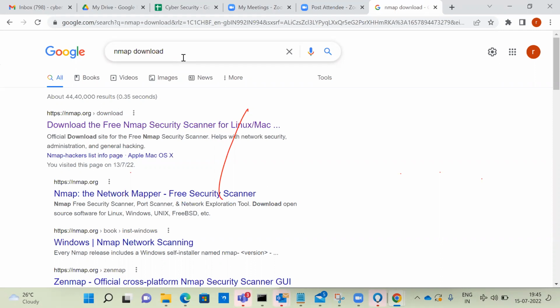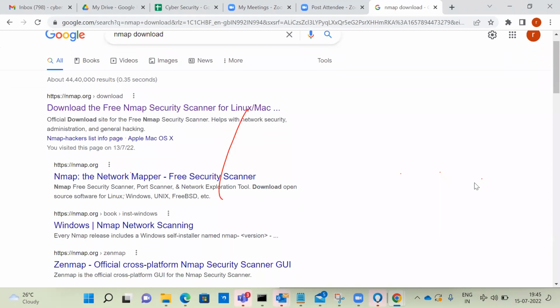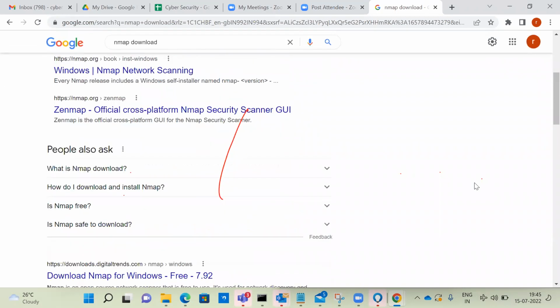The attackers' aim is always to enter the organization. Now you can see a couple of search results. For example, nmap.org is one website, and there are other Nmap websites.